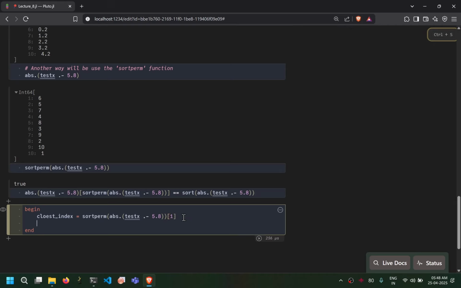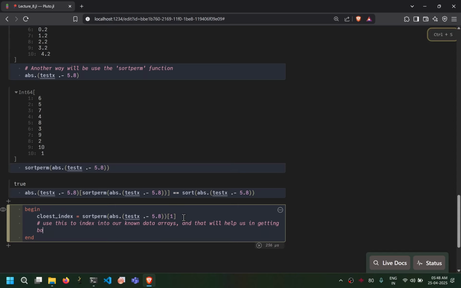So when you have the closest index, you can use this to index into our known data arrays, and that will help us in getting both the closest x and y, this known y corresponding to the closest x value.